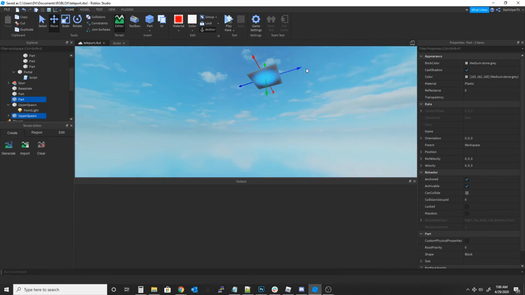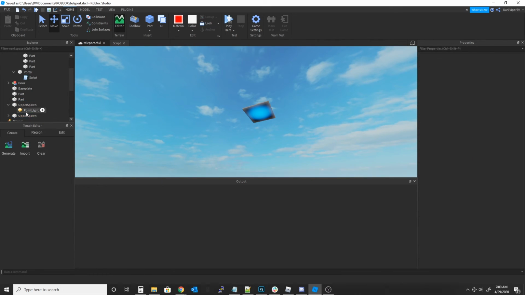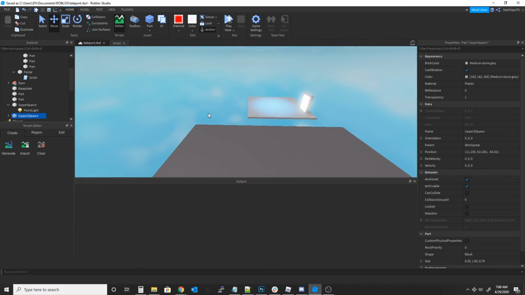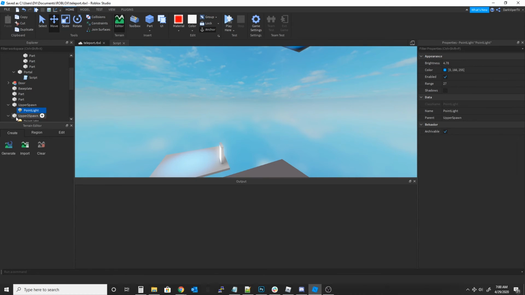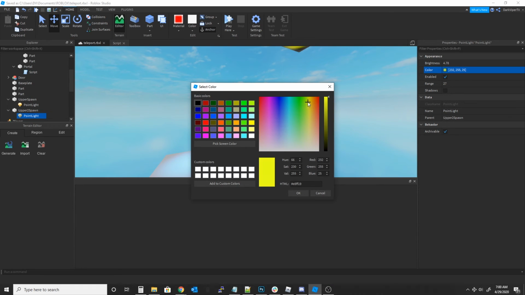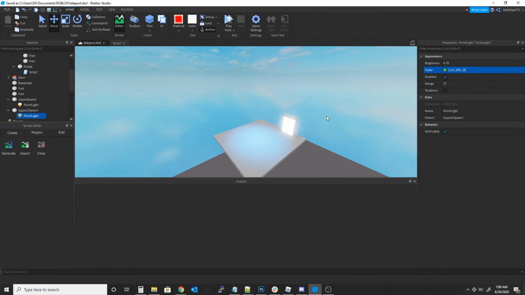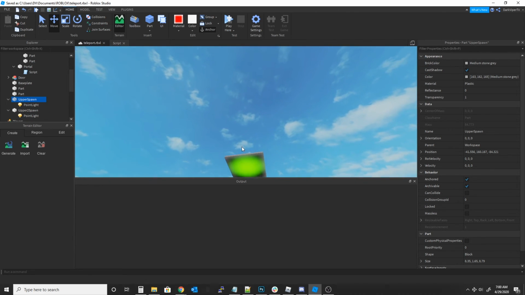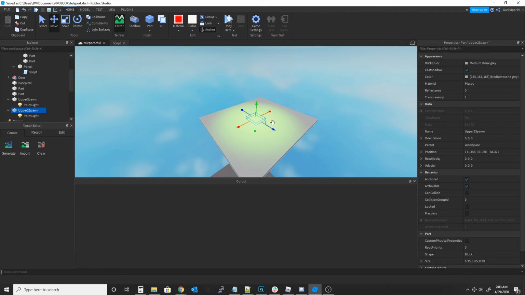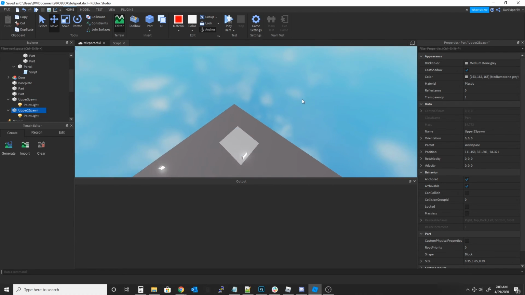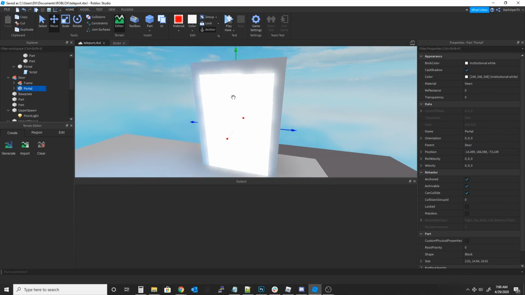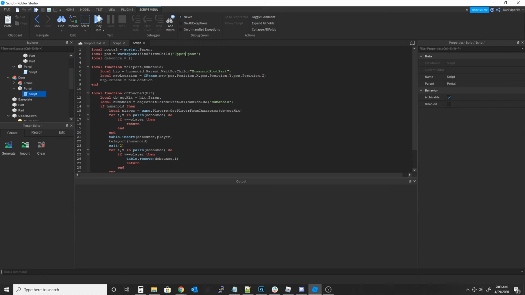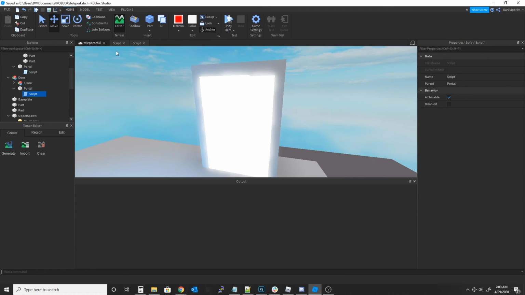Maybe you're doing some cool kind of obby. So what you do is you're going to call this upper spawn, maybe call this upper 2 spawn. And now you got a second spawn. Let's change the color of it. Now you go to the green zone basically. And what we're going to do here is just make sure, okay, we got the new spawn location, right? It's invisible still. Upper 2 spawn is our new name. And this portal right here is going to be changed to say upper 2 spawn. That's the new location of this one. That's all you got to change.